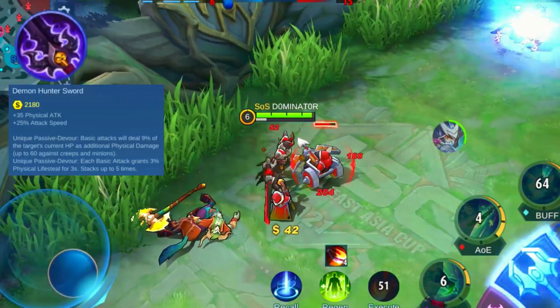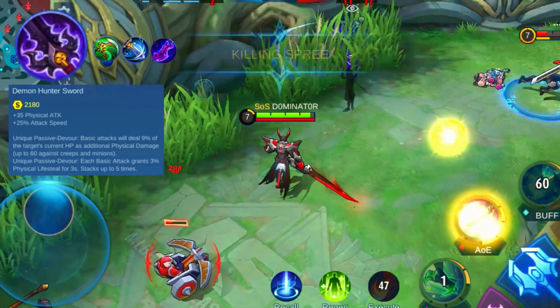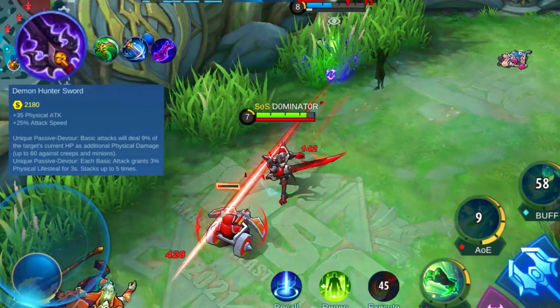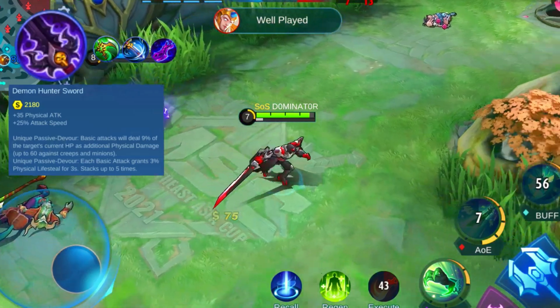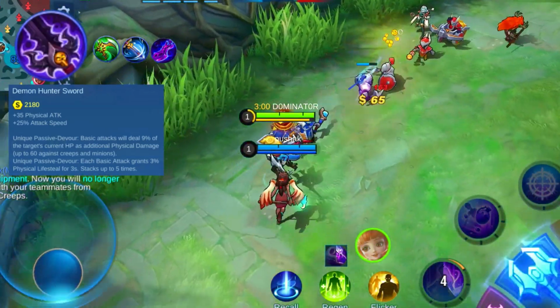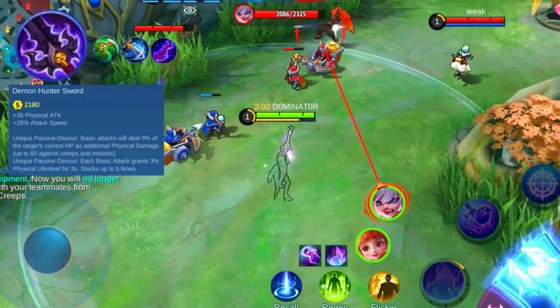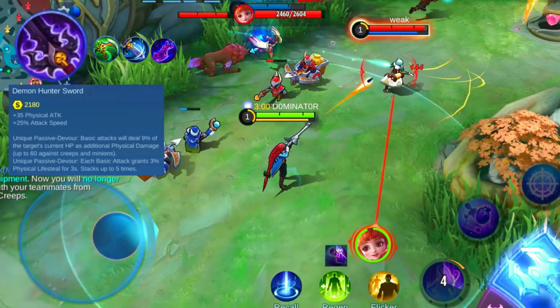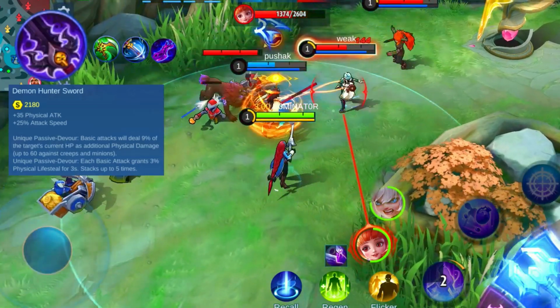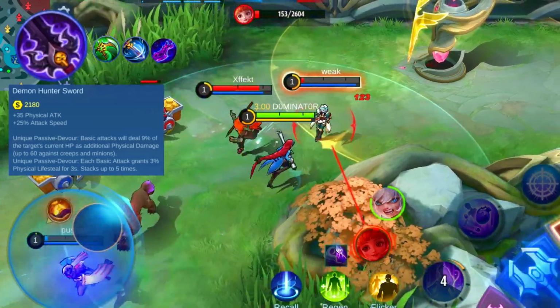Therefore, this item goes very well with high attack speed items, like the Corrision Scythe, Windtalker and the Scarlet Phantom. The Corrision Scythe is a very powerful combination since it has similar effects, which I'll go over after this item. The Demon Hunter Sword also goes well with the Golden Staff, since it can activate the unique passives a lot more frequently. But don't include this item in your build without understanding the effects of it.